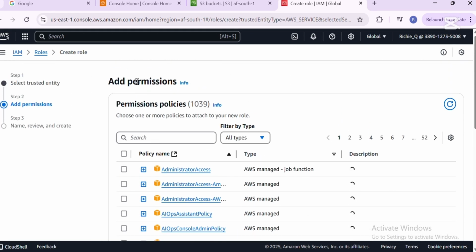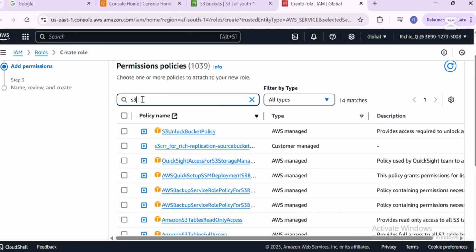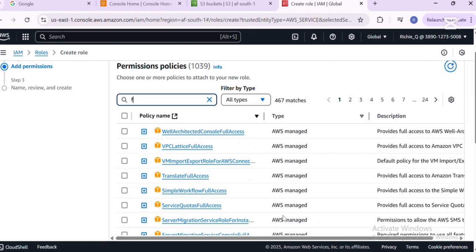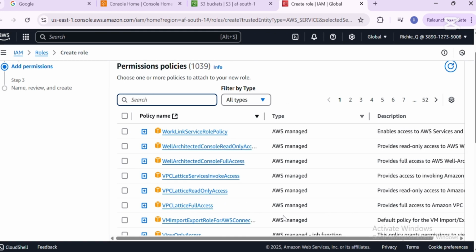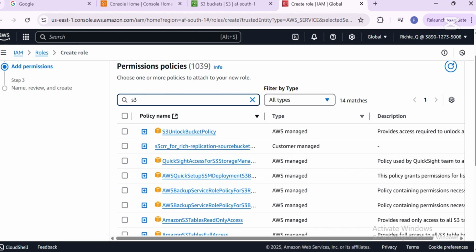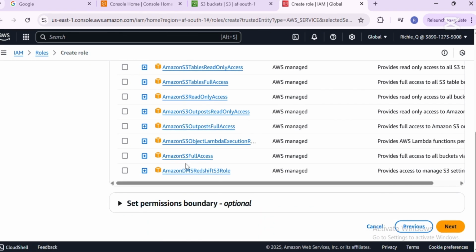Here we're going to select the necessary permissions that we want for that role. So we want to have full access to the S3 bucket. Let me type S3 and scroll down till we see Amazon S3 full access.